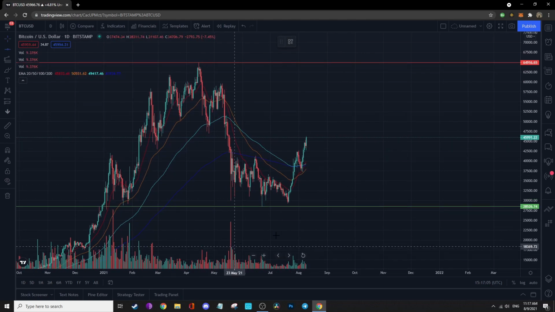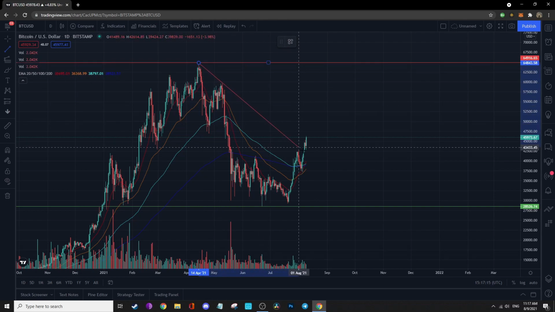You can draw these support and resistance lines wherever you want, really. And you can even use these trend lines to show moving support and resistance. So we can say that, yeah, we saw some kind of pattern here where the resistance was falling. So you could draw that out like so.